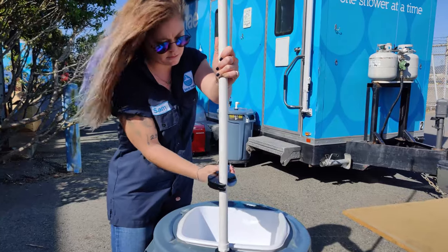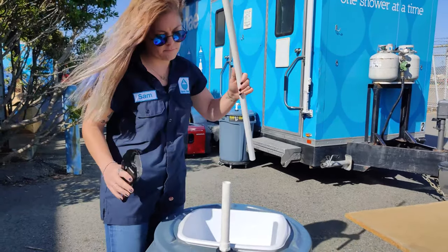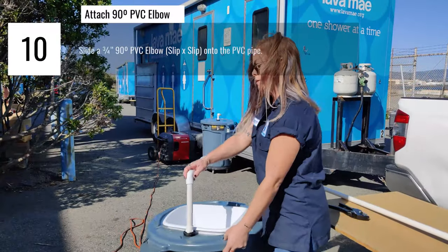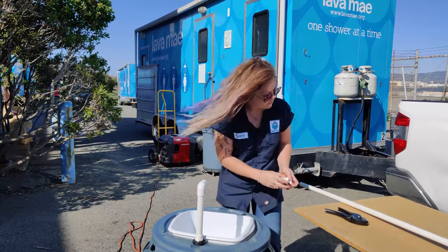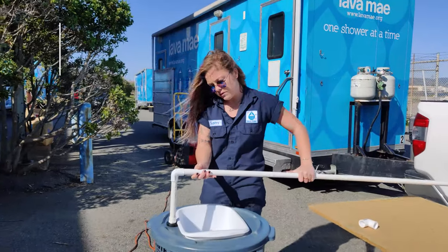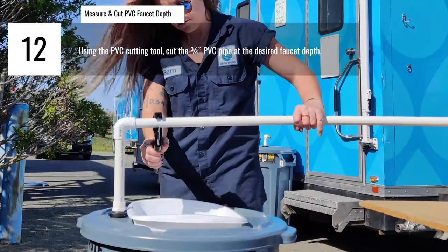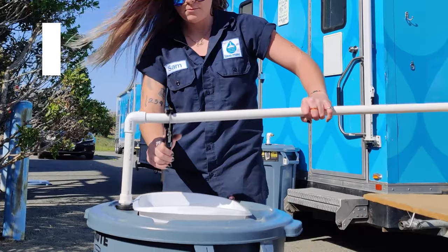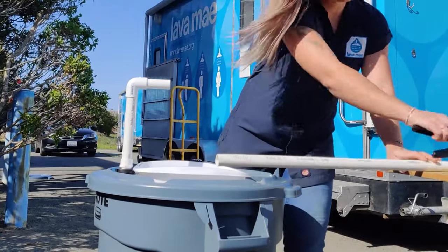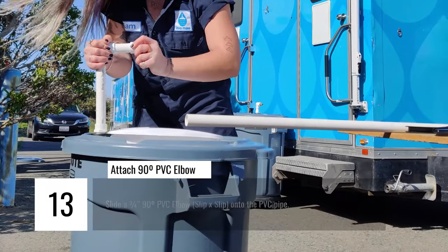Make sure it's tall enough so that people don't need to bend over or put their hands into the sink basin when washing. Once the cut has been made, place a 90-degree PVC elbow on the top of your PVC pipe and repeat this process to determine the depth of the faucet. Again, it's important to consider here how far someone using the sink would need to reach over before making your cut. Finally, attach one last 90-degree PVC elbow to the horizontal PVC pipe, and then the dry fitting of your faucet will be complete.